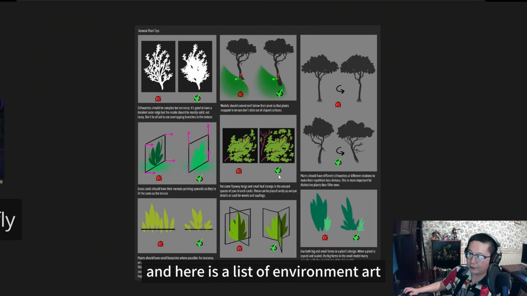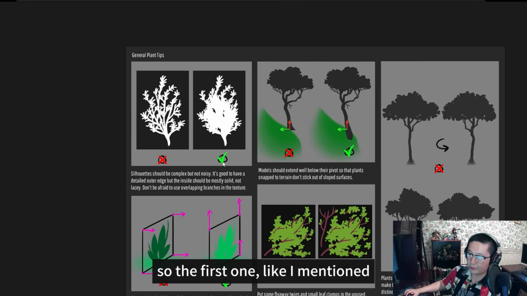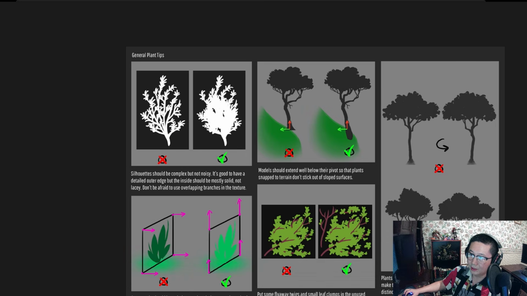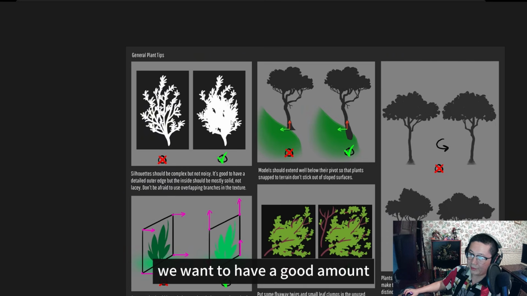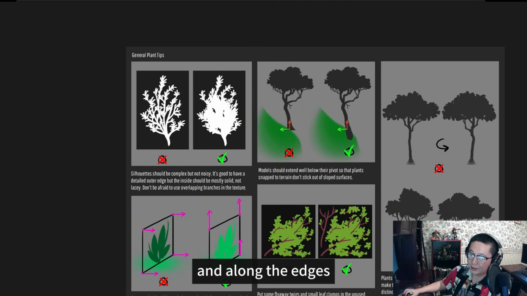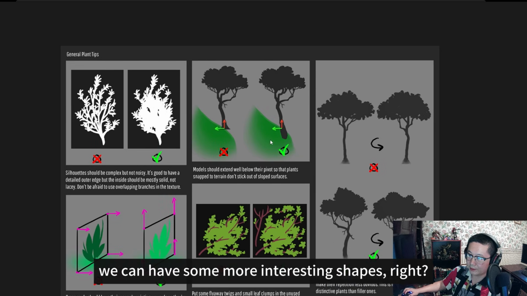And here is a list of environment art to-dos and not to-dos created by Marie that I want to share with you guys. So the first one, like I mentioned, we want to focus on the silhouette. We do not want to have things that are too empty. We want to have a good amount. Usually the middle part can be a little more full, and along the edges we can have some more interesting shapes, right?